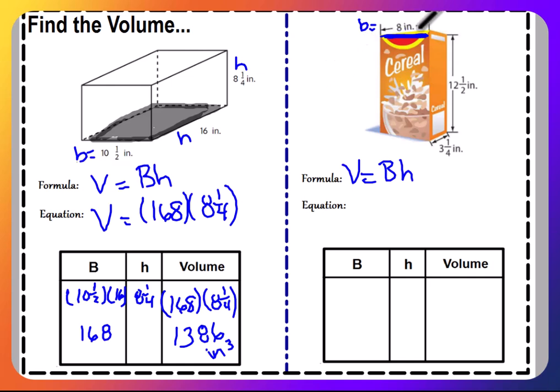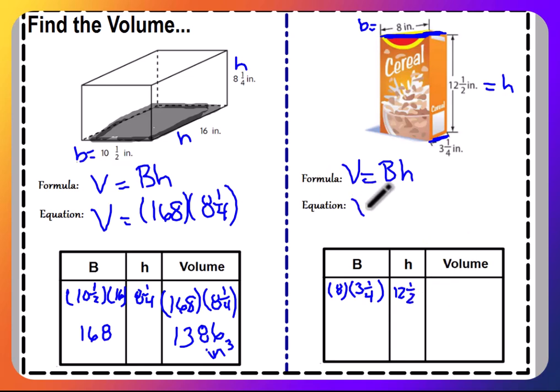And then how tall do you think this is? Think about the cereal box, the top of the cereal box or the bottom of the cereal box. Those are your bases. So if the base length is 8 inches for the top of the box, then what do you think the width of this box is going to be right here? Well, if you go down, it's the same as this one, isn't it? 3 1/4. So to find the base area, you would multiply 8 times 3 1/4. Then the height is of the box itself. How tall is the box? It is 12.5 inches.